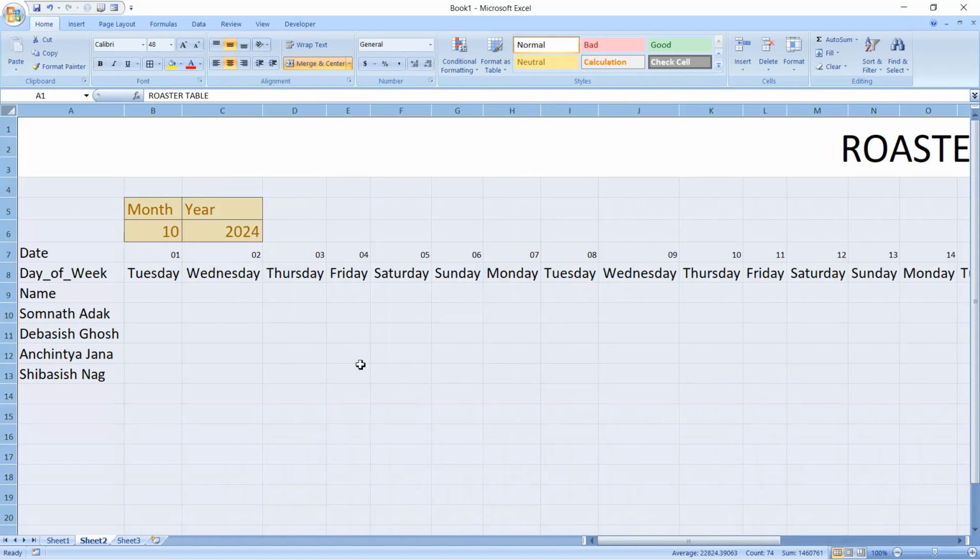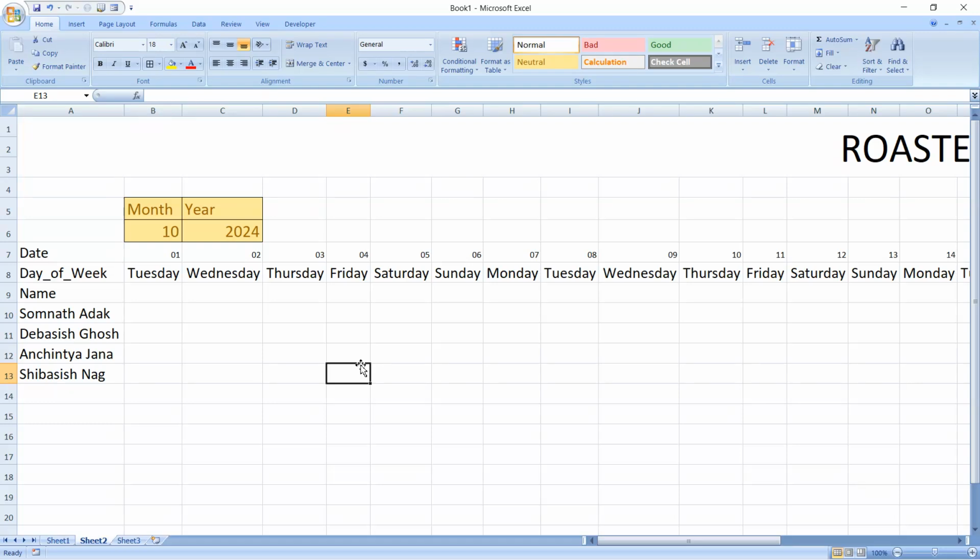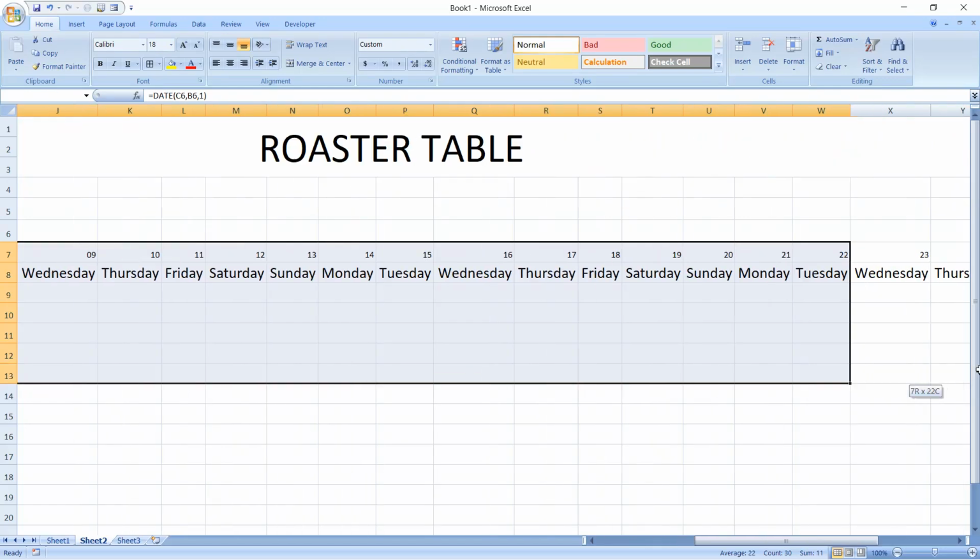Okay, fine. Now we have achieved two of our goals. Whatever month we are giving and whatever year we are giving, the date and the day of the week will be automatically populated by Excel. But there is another catch. Within this range of cells, we want Saturday and Sunday to have a custom color formatting of red, since it is a holiday for government officials and many IT sector officials as well. So this formatting will be based on this particular range of cells.